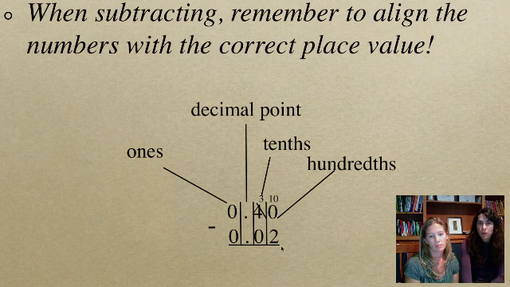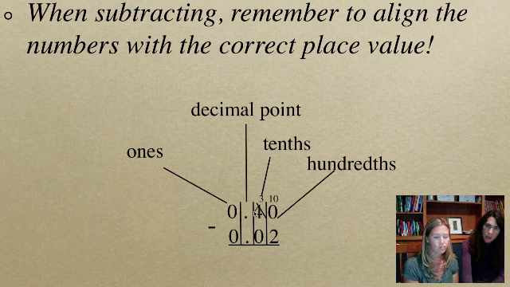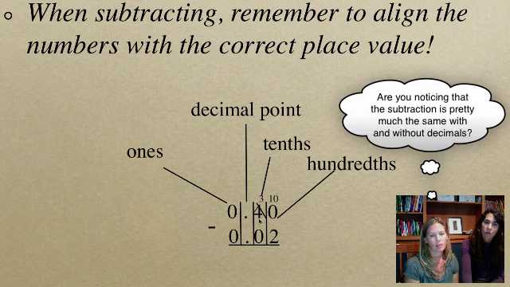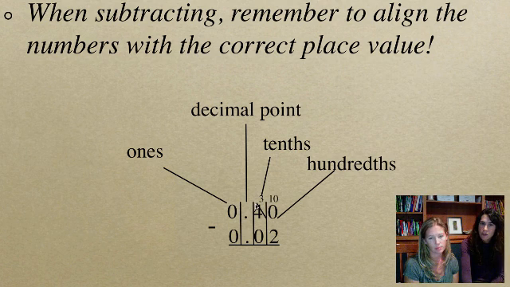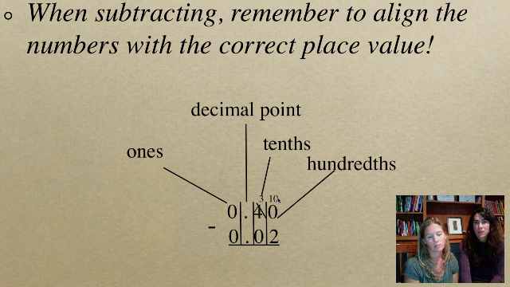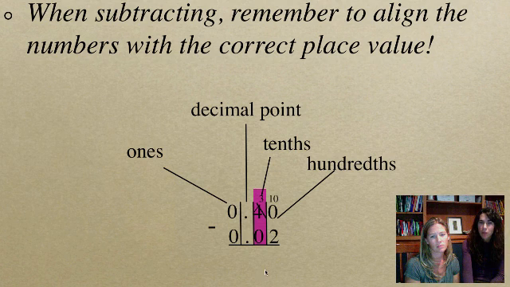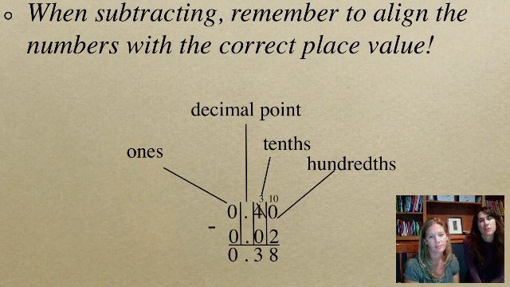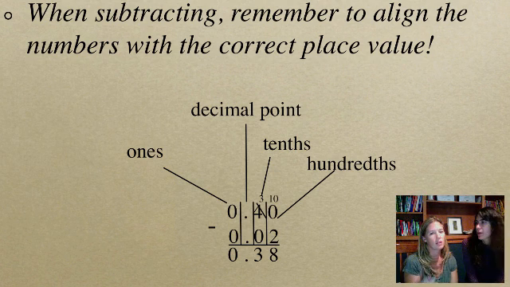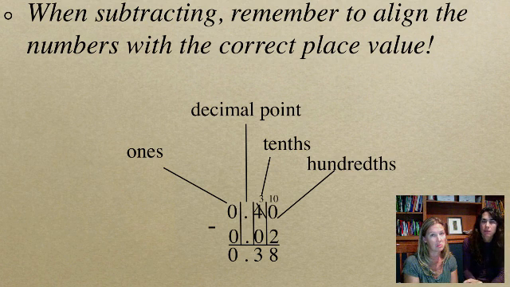Now I'm going to look and say zero minus two, can't do that again. So I have to ungroup to the left here and I can borrow from my tenths. Instead of four tenths, I now have three tenths, and instead of zero I can make this ten hundredths. So ten minus two should give us eight. Now I just have to look here and say three minus zero gives us three, and plug in our decimals and zeros. So we should have an answer like this. And if you think about it too, forty hundredths minus two hundredths, forty minus two is thirty eight. It's just another way to think about it too.